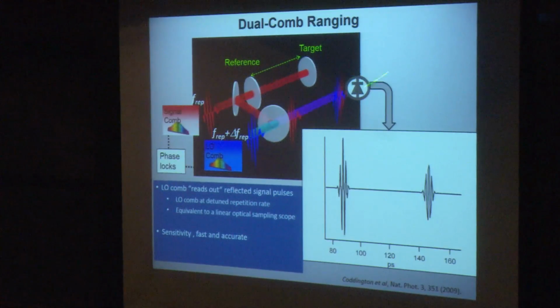If we just hit them on a photodiode, it doesn't work too well because we lose all the fringes and you have all the timing jitter associated with the photodiode detection, which you can get rid of in optical frequency division, but it's not trivial and you need a lot of light power. So we didn't want to do direct detection. So instead we do heterodyne detection, but we have a comb here, so we're going to do heterodyne detection against another comb, a local oscillator comb.